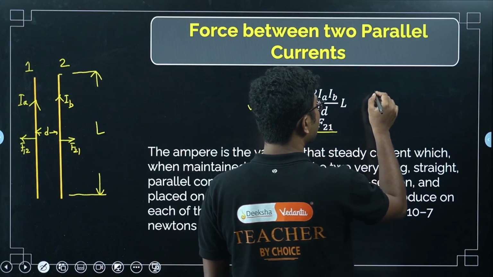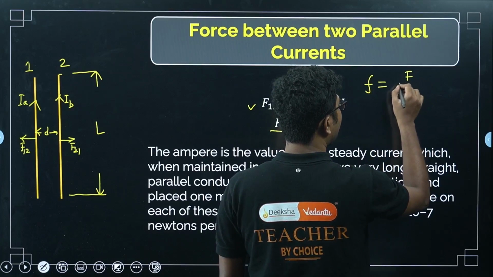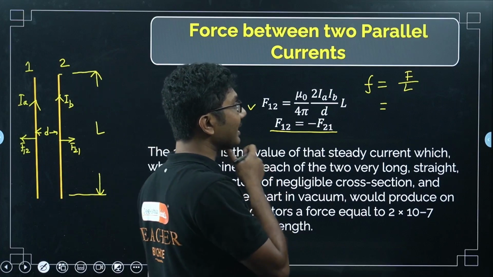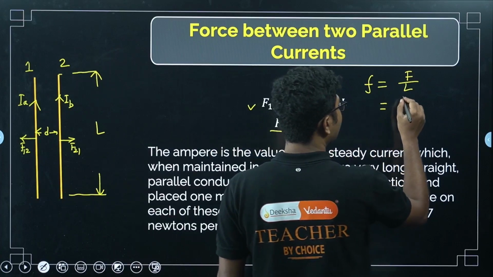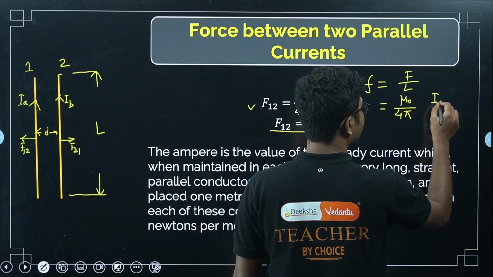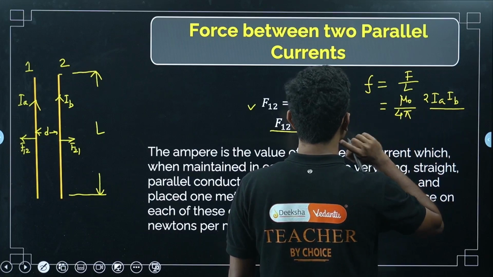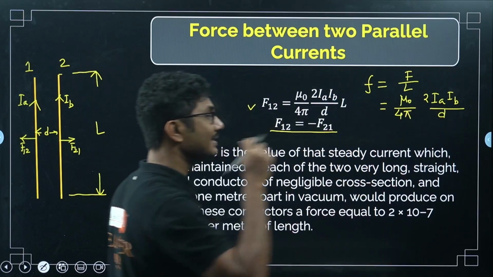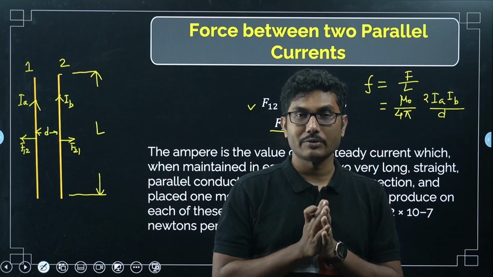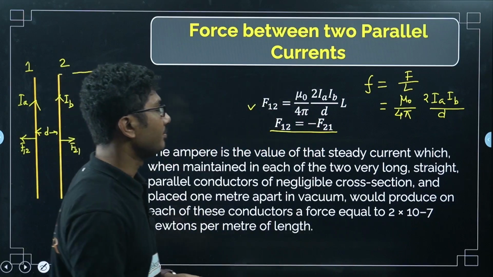Also, one more important thing is that there is another quantity called force per unit length. This is basically F divided by L. Because these two wires are very long, infinitely long, the length has no meaning. So, we can calculate this as mu naught by 4 pi, times 2 IA IB divided by d. And this is actually coming from the expression of magnetic field due to one single wire. If you want to see the derivation, you can check your book. It is there, and it is also important for your board exam, PU board exam.